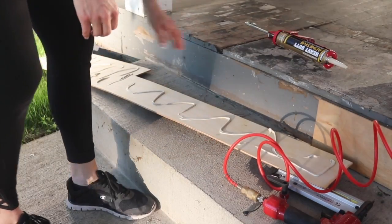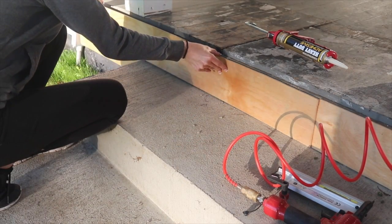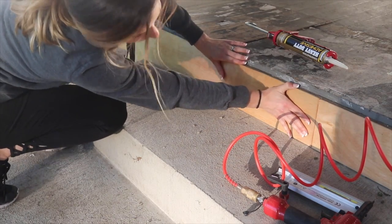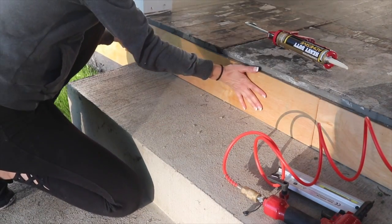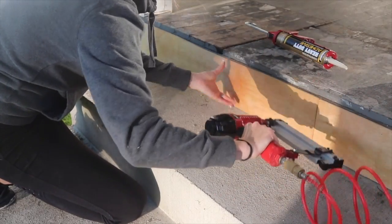Now I know that thin plywood like this probably won't last me a super long time, but I already had these pieces left over from the clubhouse makeover and everything else I've been doing on the porch, so I figured, why not? And I absolutely love the warmth and style that they bring. I love that pulled in wood color.